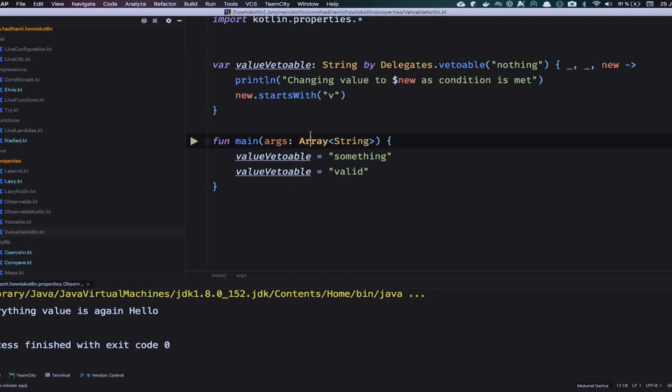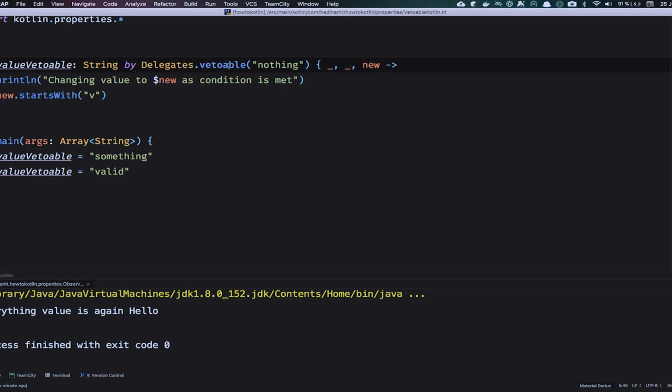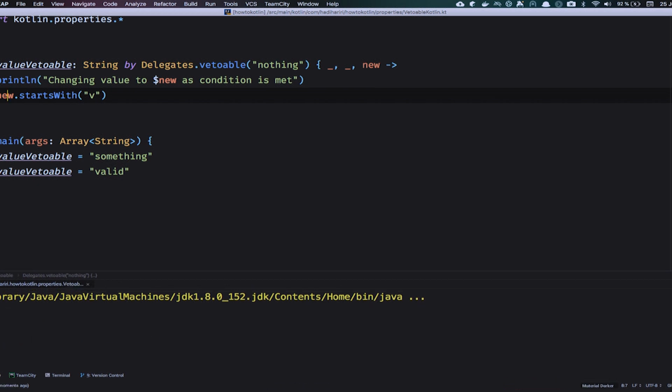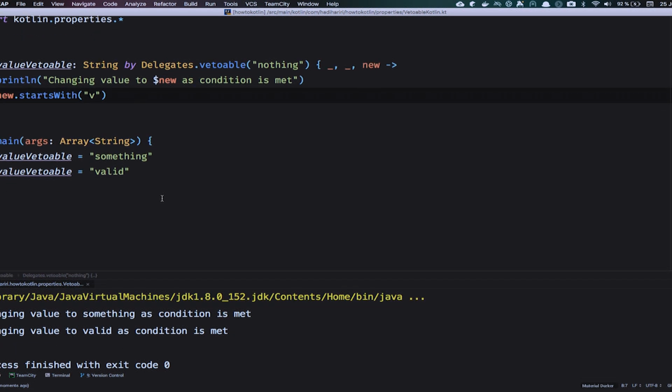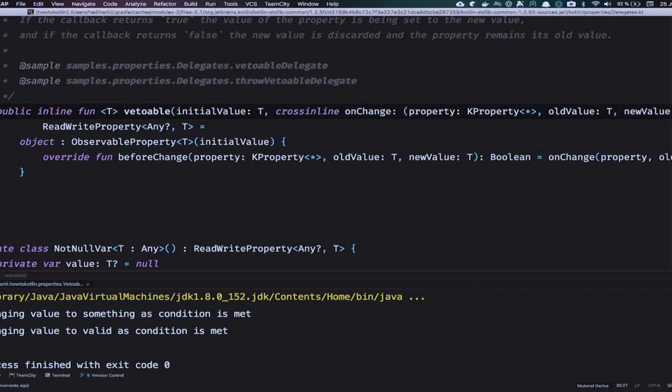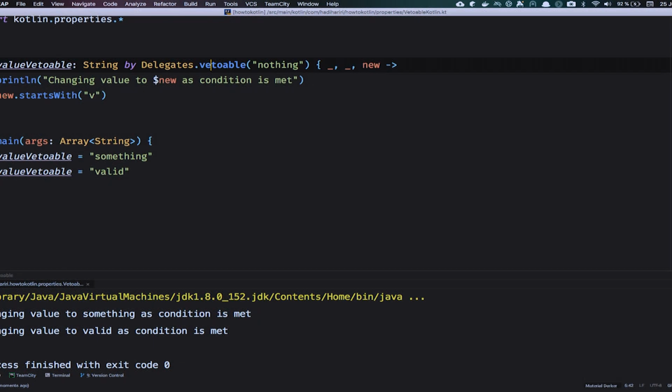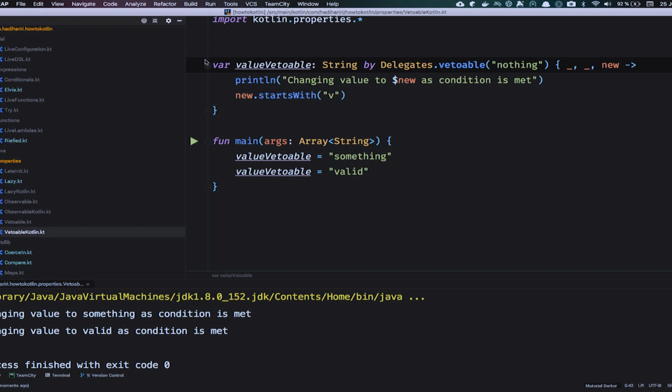If we look at the version in Kotlin, again, I'm using delegates.vetoable. Before it was delegates.observable, now it's delegates.vetoable. And I pass in an initial value, and then similar to before, I pass in a lambda, which has the property, the old value, and the new value. In this case, I don't need the new value, so I underline that as well, and I basically set out the code that I want executed, if the condition is met, right? So these are all built into the standard library. You don't need to implement this functionality yourself. And they come in very useful when you're doing Android development or any kind of development like that.